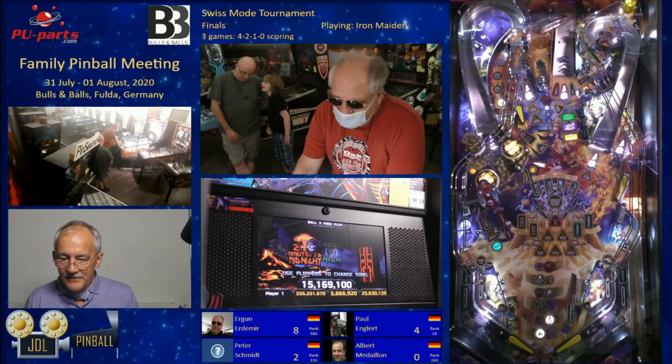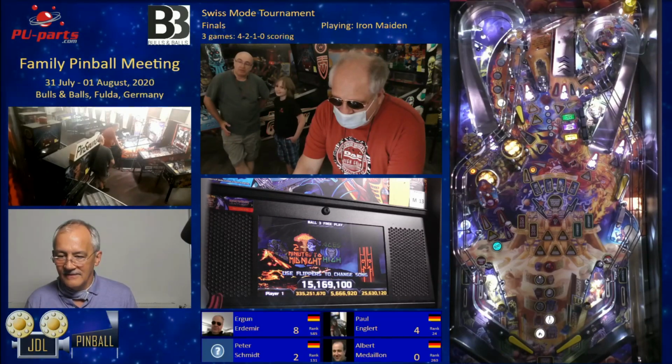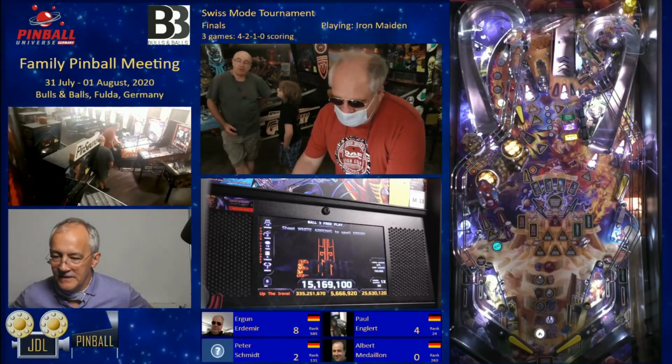So Ergun, ball 3. All he needs to do is not come last. If he manages to not come last, then he wins this tournament.